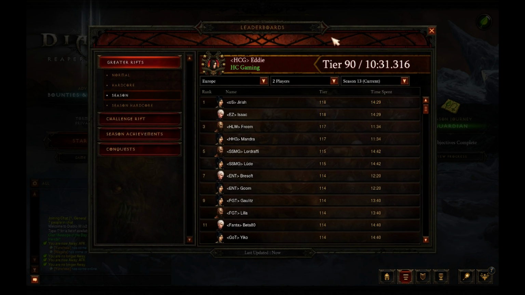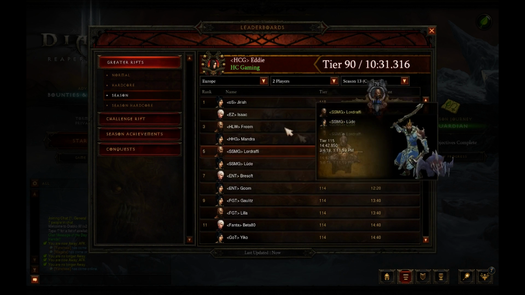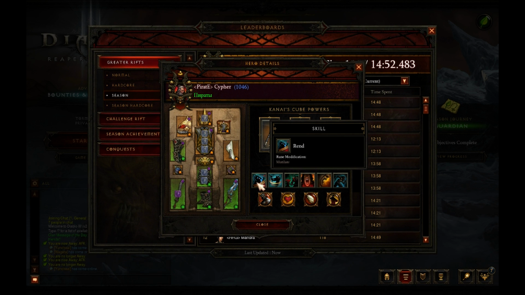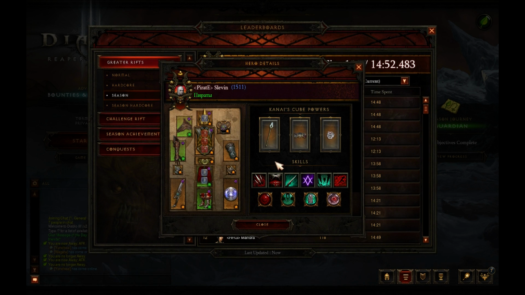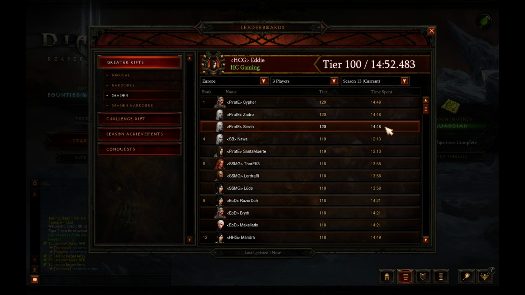Now for the two-man group, we have a 118, 14.5 minutes. We have a Monk and the Wizard. I'm assuming that's Firebirds, and that is going to be the DPS. Right, let's go on to the three-man group. They have done a 120, which is a Z Barb, Rathma Necro, and Z Necro. Right, never even seen a Z Necro in action, so that's quite cool. Okay, they've done a 120 at 14:48, which is not bad.